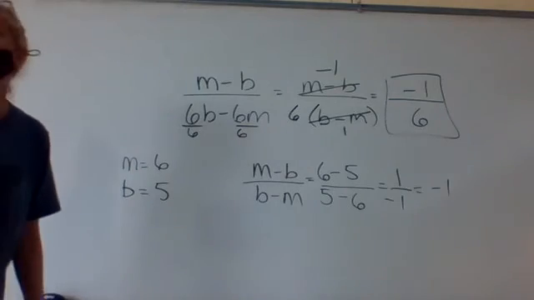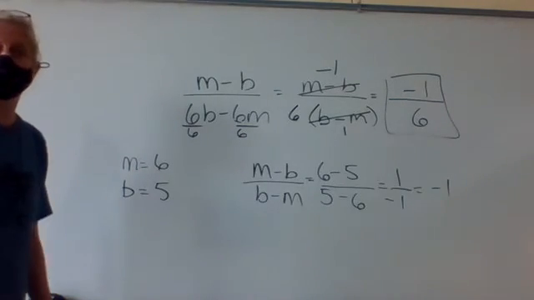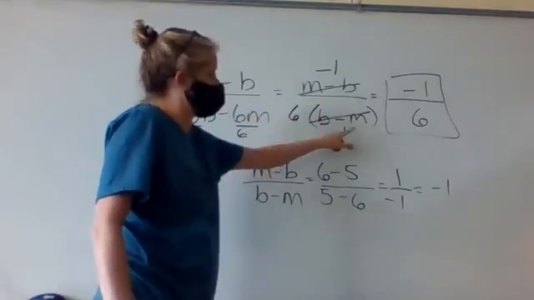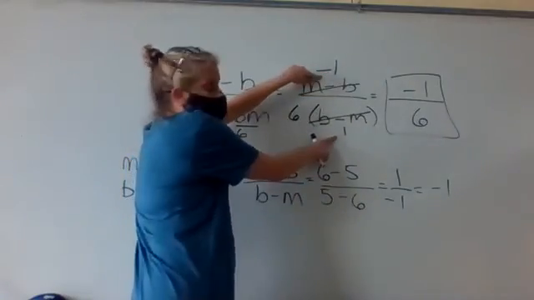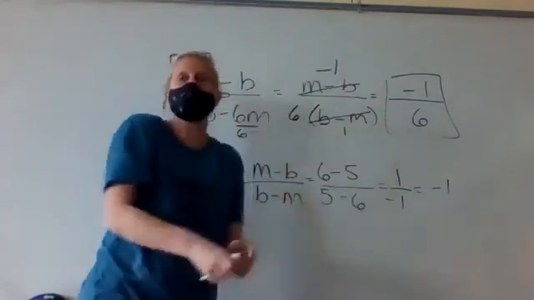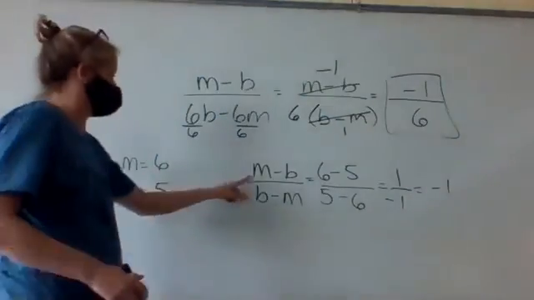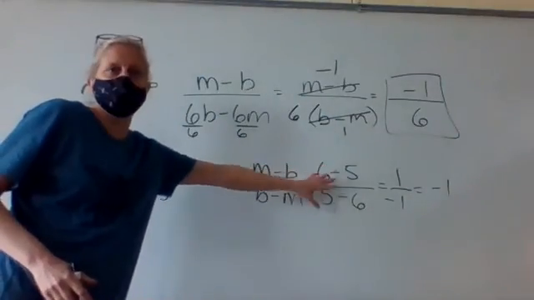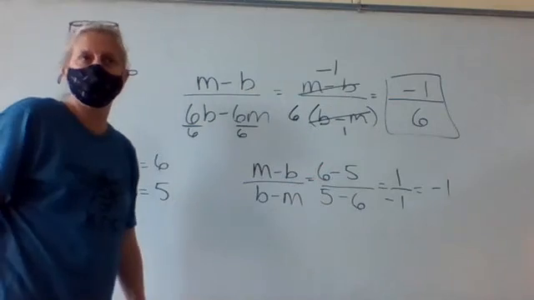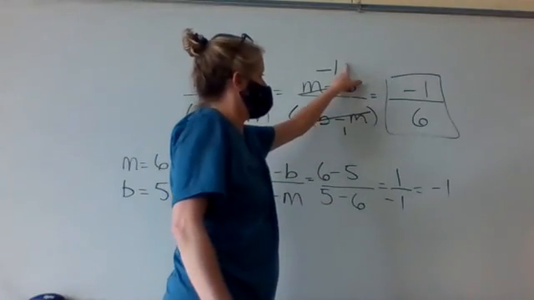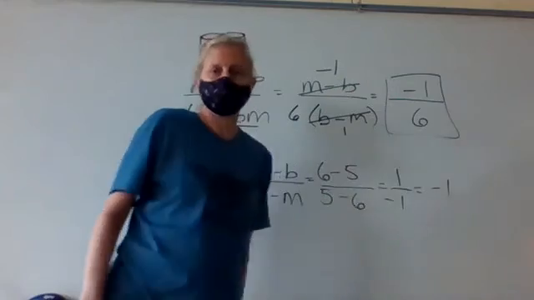Doesn't matter what number you would have told me these were. You could have even made one of them negative or both of them negative. If they're the exact opposite of each other, that's why it cancels out and makes negative 1 over 1 instead of making a 1. If they're exact opposites of each other, that's going to happen every time. It's going to end up being negative 1 instead of positive 1. Okay, so that's why that ended up being negative 1 over 6.